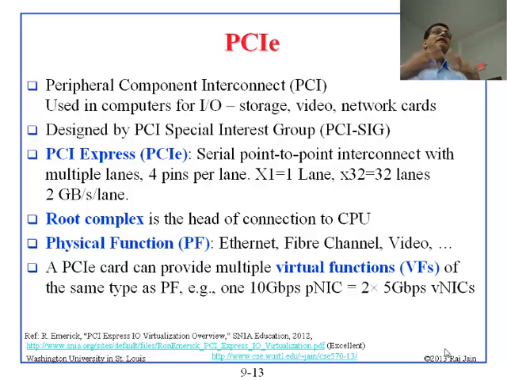So for example, Ethernet is a physical function. Another physical function could be video. All right. Now they have extended it so that they can do virtual functions. So you could have one physical PCI, but it could do many different, maybe thousands of virtual functions. So now you could have just one NIC card, but without depending upon the hypervisor, without depending upon the external switch, this NIC will provide 1000 NICs.